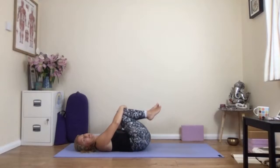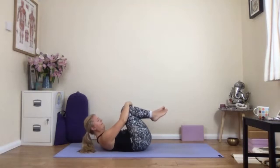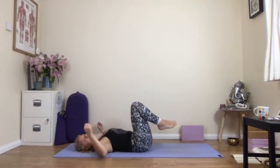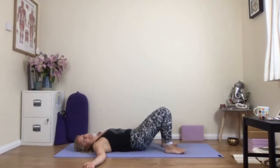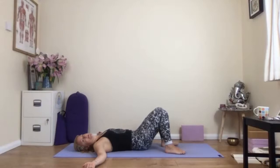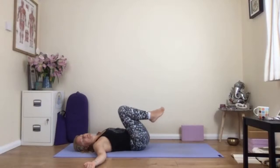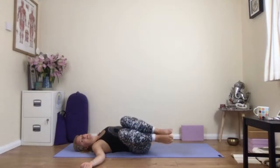And take a little rock across your back body from side to side. So, pop your feet back down onto the floor. Take your arms out to the sides. Lift your hips and move them to the left. Then pick your feet up off of the floor, breathing in. And as you exhale, let the knees roll out to the right.